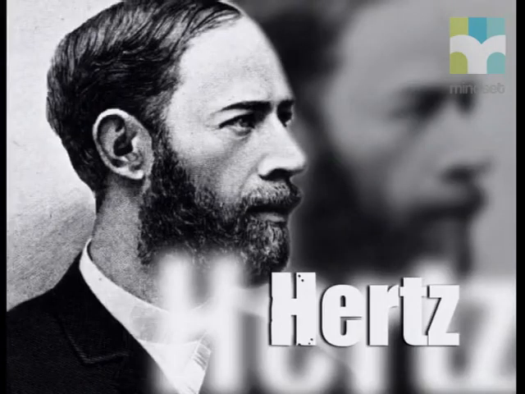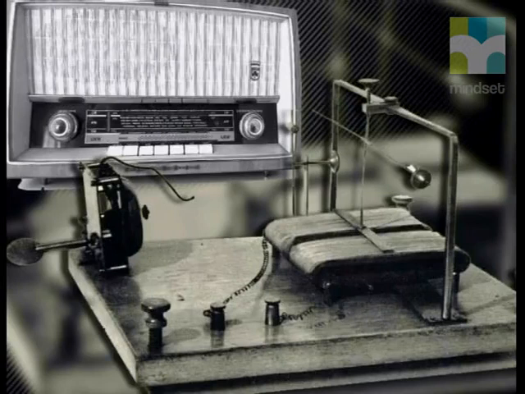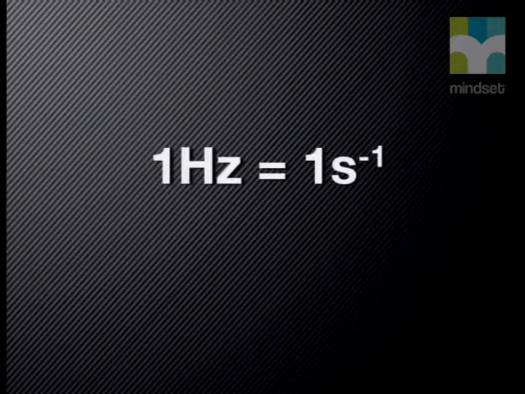Now the unit for frequency is Hertz, and it has quite an interesting origin. Heinrich Hertz was a German physicist who proved that electricity can be transmitted in electromagnetic waves that travel at the speed of light. His experiments led to the development of the telegraph and the radio, and as a reward for his contribution to the world of physics, his name became the term used to identify frequencies. The symbol that we use to indicate Hertz is Hz, and one Hertz is equivalent to one cycle per second.